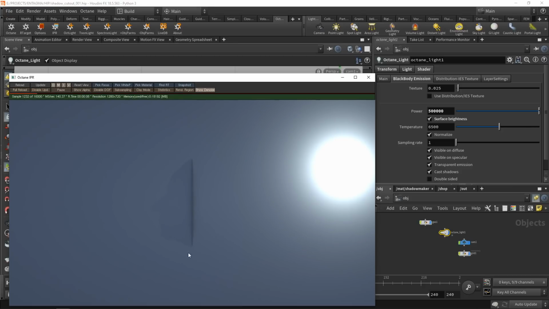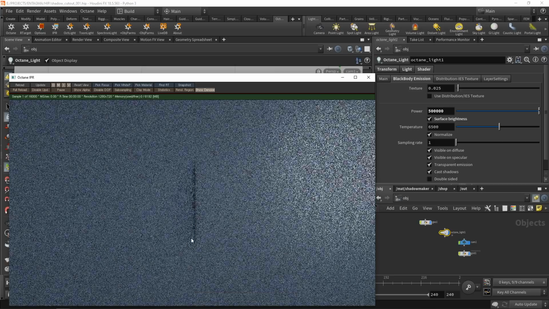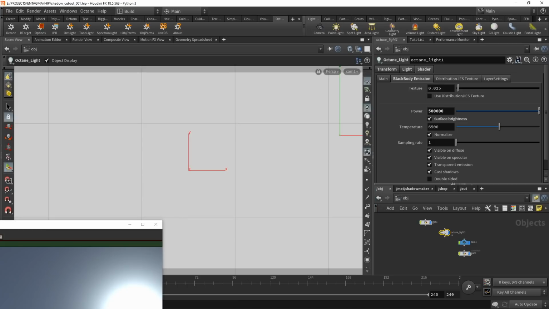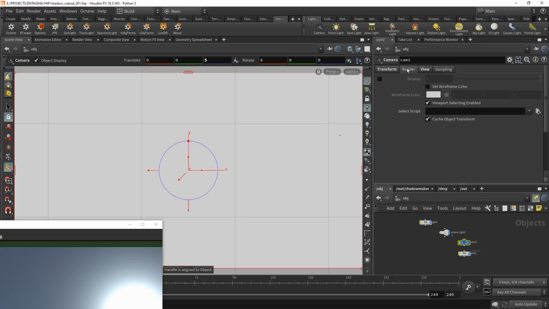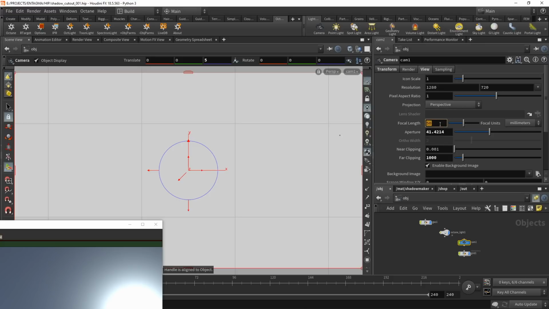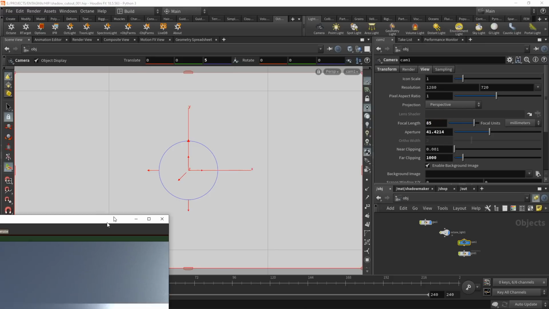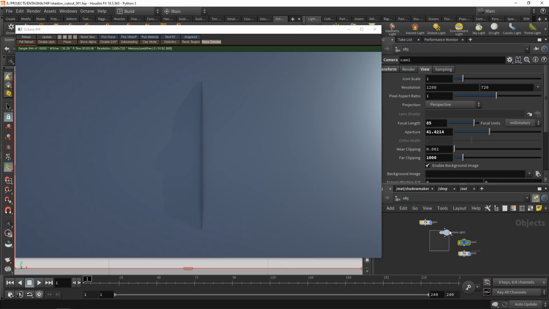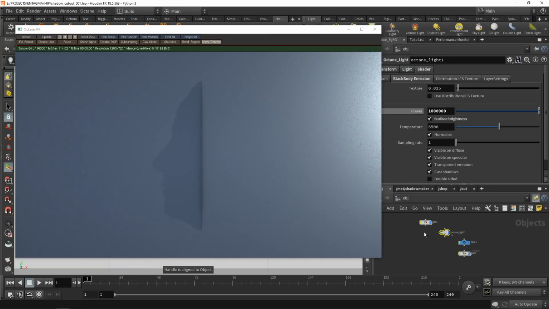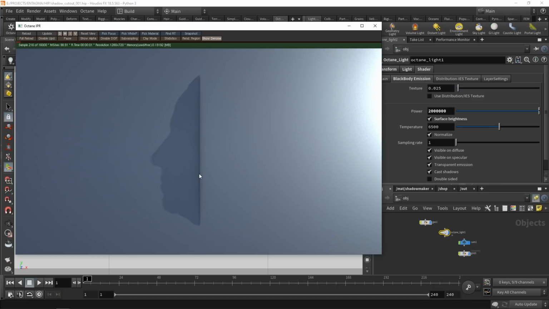That is because Octane does not refresh the geometry. Let's just manually reload it. And you can see again, our setup already fixed the geometry. So the face outline is there again. Okay, maybe let's move our camera in a bit, or let's adjust its focal length, maybe to 85 millimeters, zooming in a bit like so. Now we can further increase our light's power, maybe to 1,000,000 or 2 for good measure. And that's the basis of this setup of how to generate a single surface that casts the shadow here.